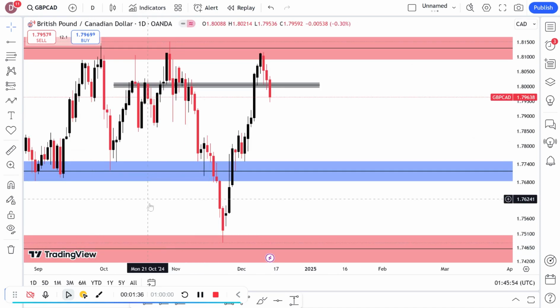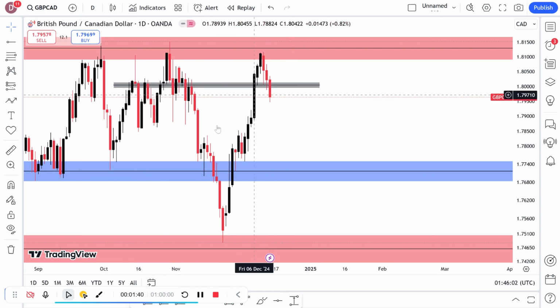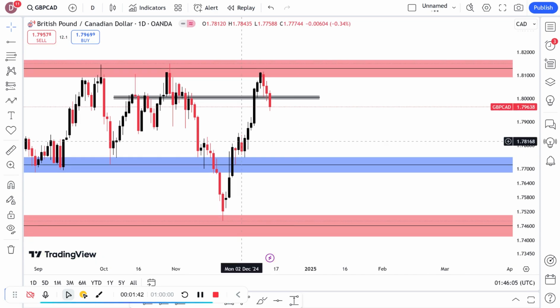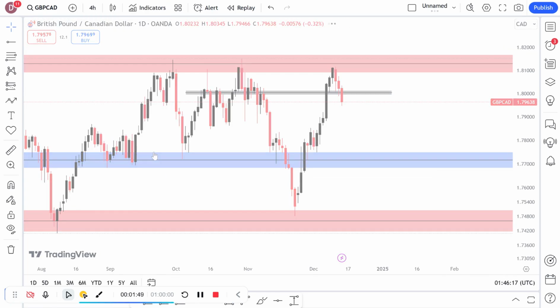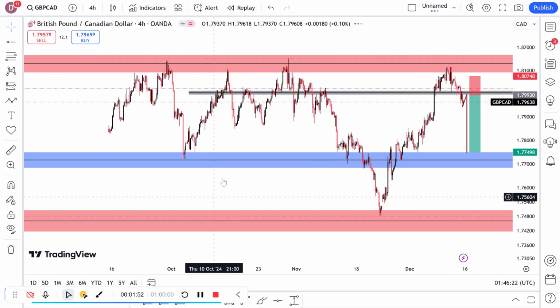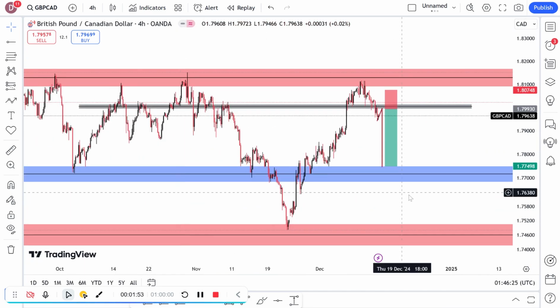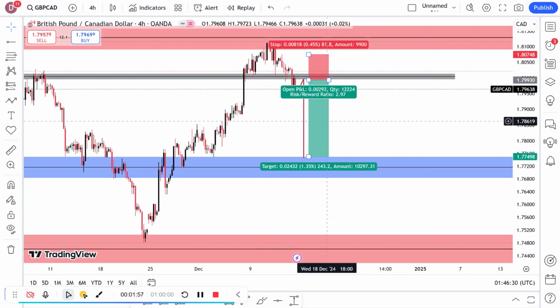So now from the daily time frame, what can we see here? This line is from the 4-hour time frame. On this daily time frame, the zones are not that clear. So we move down to the 4-hour time frame. From the 4-hour time frame, that's where we can see a very clear zone, and we are seeing a break of structure.